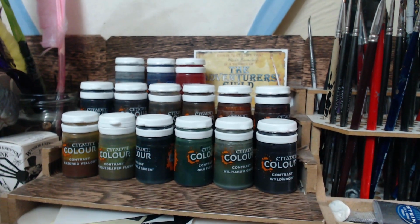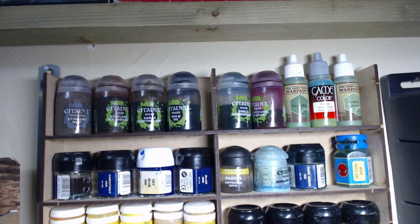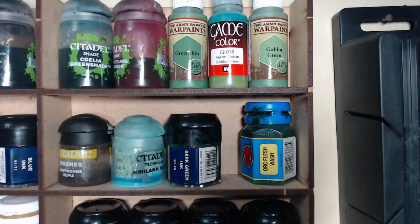I've made a video on these paints and why I stopped using them. I still use GW contrast paints, and I still like their washes though. And whilst I say I like their washes, I still preferred their old hex pot washes. I still have a pot of Orc Flesh Wash, which I still use, still like, and I'm running out of it. There's just something about it, from the way you shake it up to when you open it.